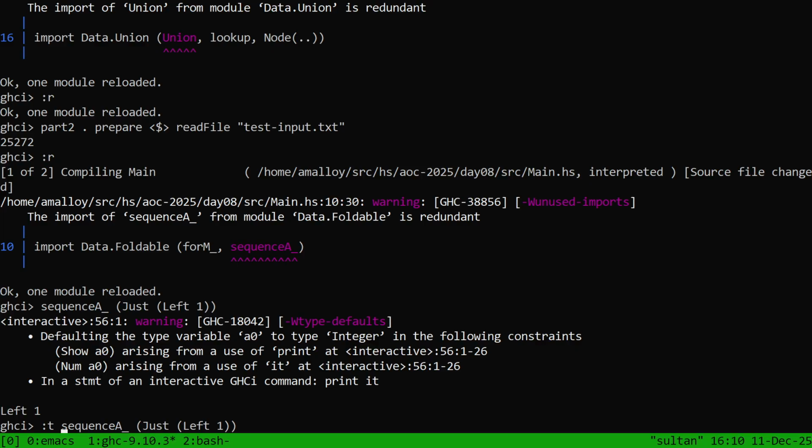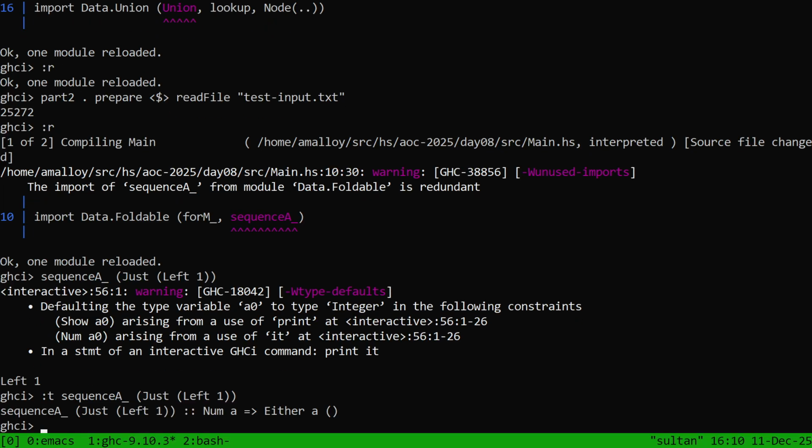Oh! No, but that's right. I wanted to throw away the maybe wrapper. But the 1 stuck around, right? The left 1 is still there, and I threw away the just. Either a number or nothing. And the number there was not actually a number. It was the thing I was trying to throw.